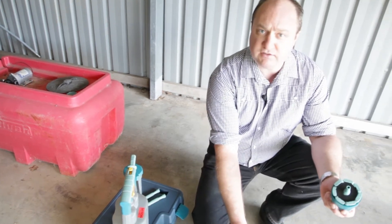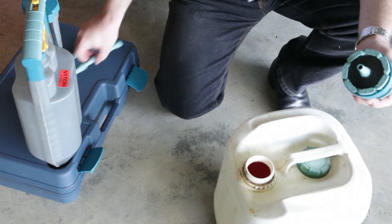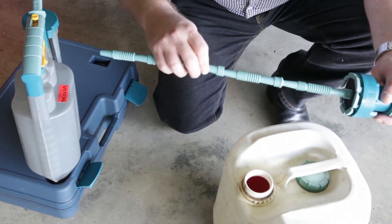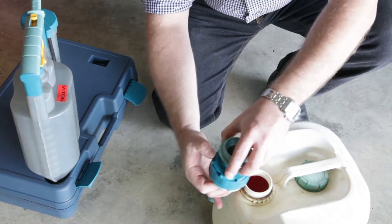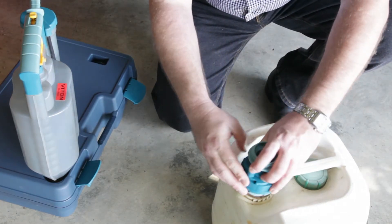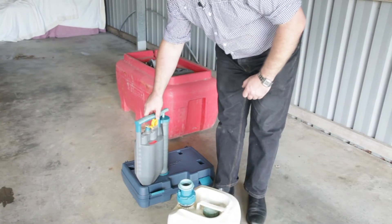Here is the demonstration container we're going to use. To install the coupler, we just remove the lid. We have these tubes which are our suction tubes — they go to the bottom of the container. They just screw onto the bottom of the coupler and can screw onto each other as well. They go down to the bottom of the container; you want to leave a little bit so the tube will go around and naturally find the corner of the container. Then we tighten it down onto the thread and screw that down like a standard thread.